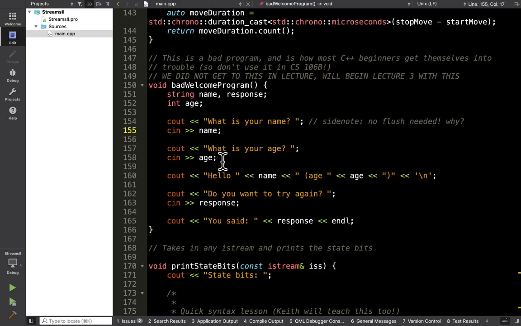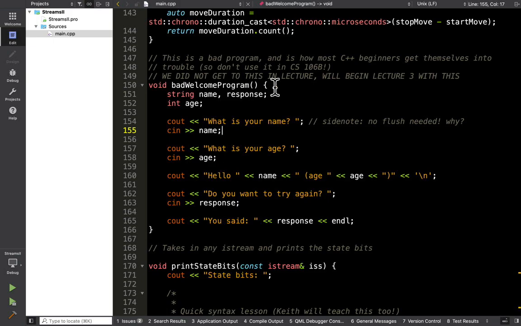You did learn something in 106B which can help us solve some of these problems. In 106B, you use the file streams, and you learned that one way to read input was through the extraction operator, right? I don't think we've learned that yet. Keith didn't cover streams? No. Keith didn't cover streams. Okay, well, too bad.